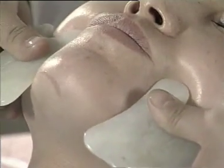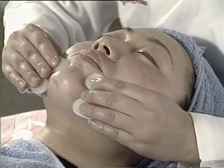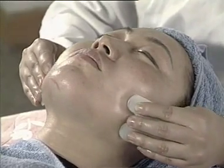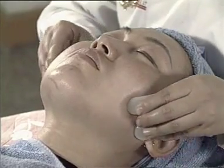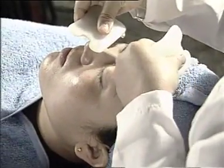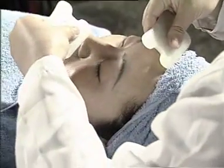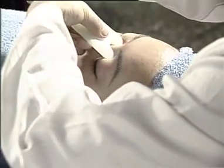Need the Dicang point. Scrape with the concave edge of the scraping plate from Daying obliquely ascending to Jiache and the area below each ear. Need the Jiache point. Scrape with a straight edge of the scraping plate from the middle of the forehead downward to the tip of the nose. Using the concave edge of the scraping plate, scrape both sides of the nose.